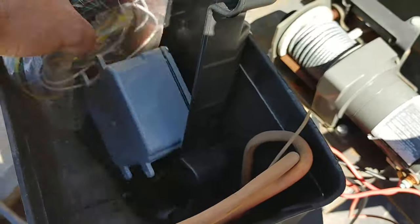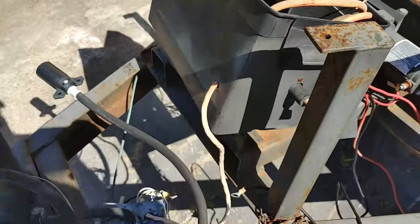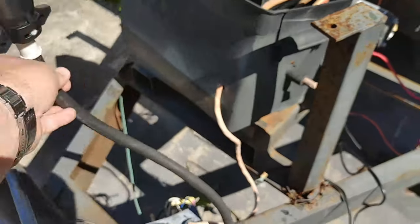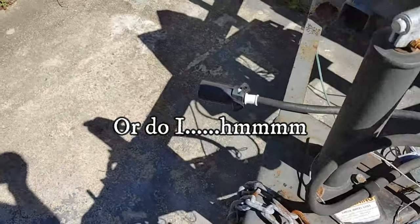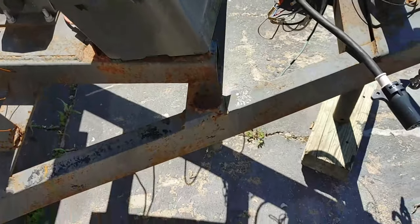And then I have a new wire harness, because I don't necessarily need this 7-pin. I can just do the 4-pin because the back of the truck has both.